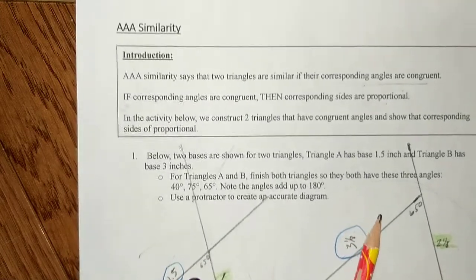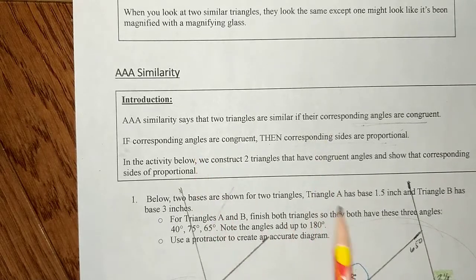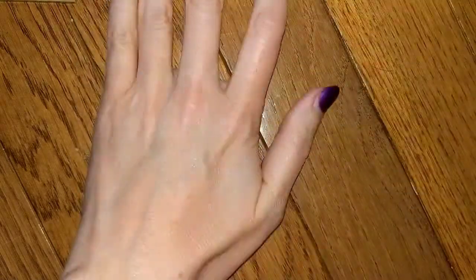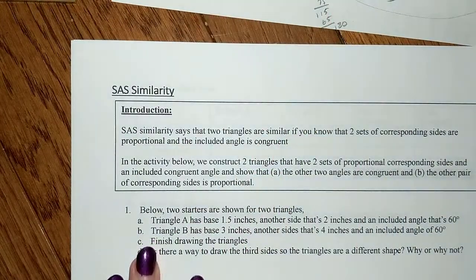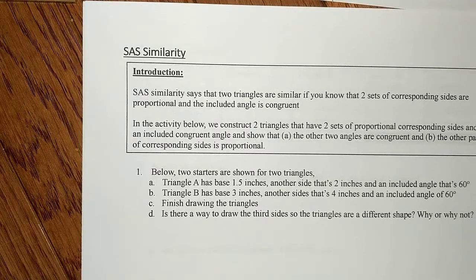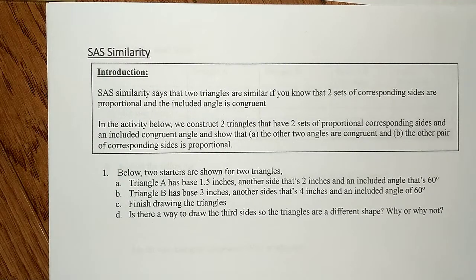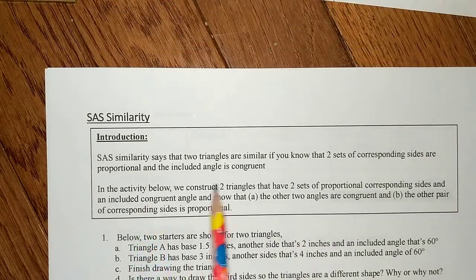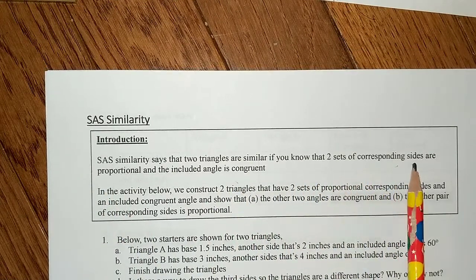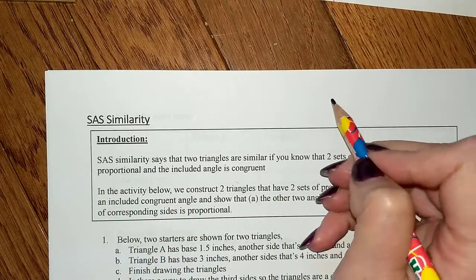Now really, for the actual definition of similarity, I would have to know all this to make conclusions. But these 3 theorems say you don't have to know all that, you just have to know these 3 correspondences, right? So instead of knowing 12 pieces of information, 6 from each triangle, in all of these you need basically 6 pieces of information. So it cuts it about in half. Side angle side says if you know 2 sides and the included angle, 2 corresponding sides are proportional and the included angle is congruent.